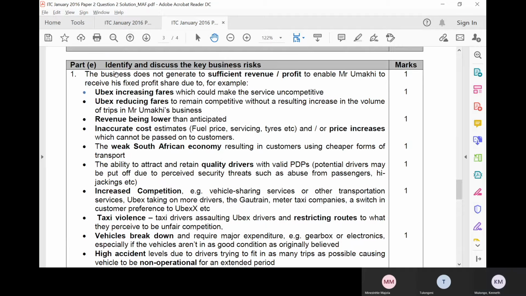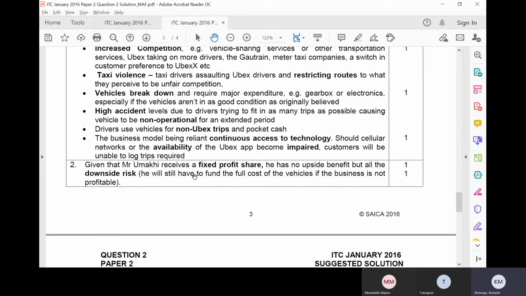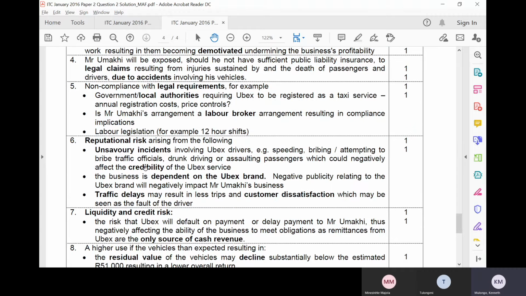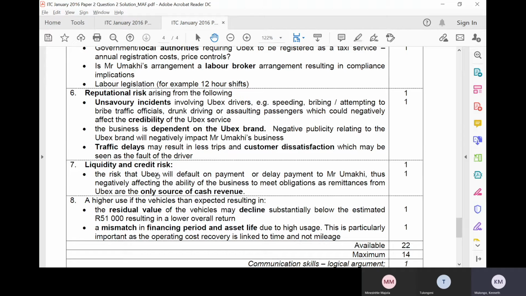So as a summary for this, you could use business risk. This is a good template. You could add this to your PESTLE. You could see if PESTLE fits into this. And then the next time you get a business risk, either from math or even in auditing, you could use these sort of triggers. Don't try to shoehorn them and fit them into your scenario, because that could negatively impact your answering, because you'll write a lot, but if you're not applying it properly, you'll miss out on a lot of marks.